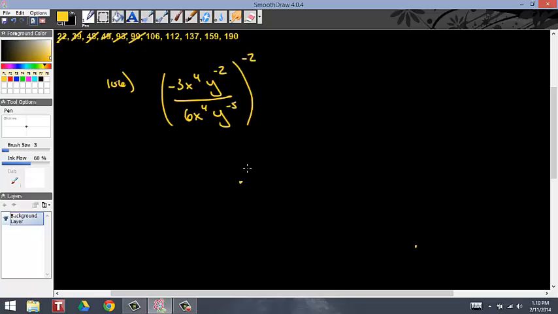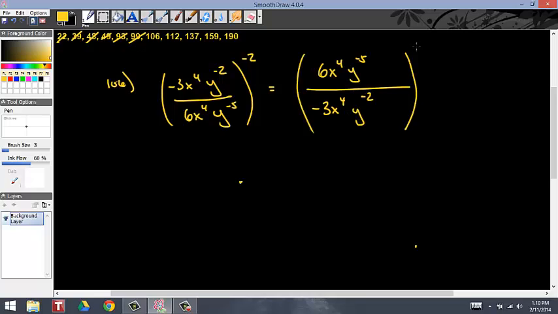My personal preference with problems like this is that if you see an entire group, Carter, being raised to a negative exponent, the first thing you need to do is flip that entire group. Now, the thing that's going to throw people off right now is why didn't the y's change position? Why are they still negative? And that is because they flipped due to the -2, not because of their own thing. Right? They flipped because of the -2.